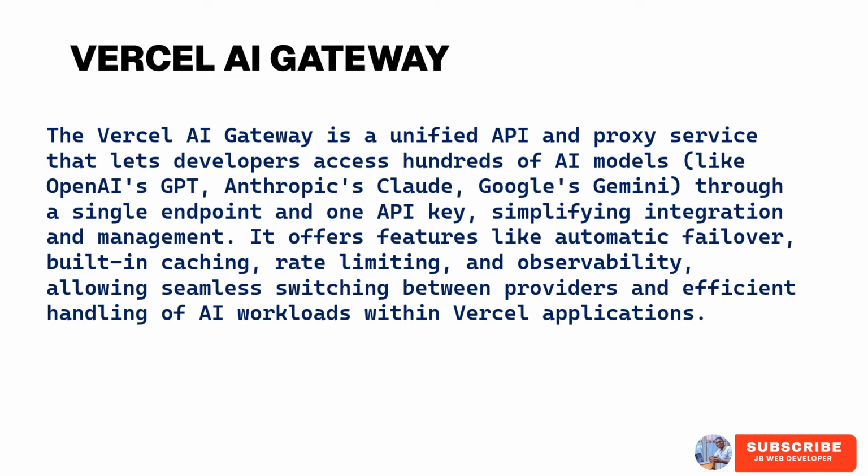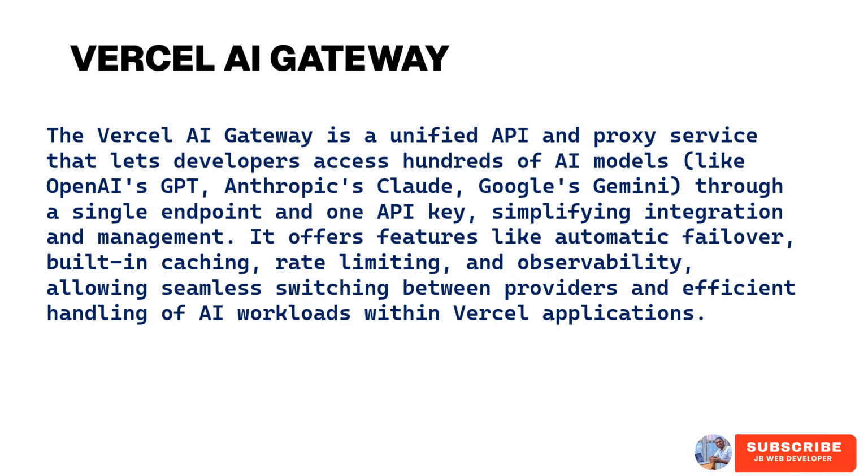And the Vercel AI Gateway is a unified API and a proxy service that lets developers access hundreds of AI models like OpenAI GPT, Claude, Gemini, DeepSeek, Llama, all those providers. You can access them through a single endpoint and one API key, guys. This simplifies the integration and the management. You're going to see this makes it a breeze.